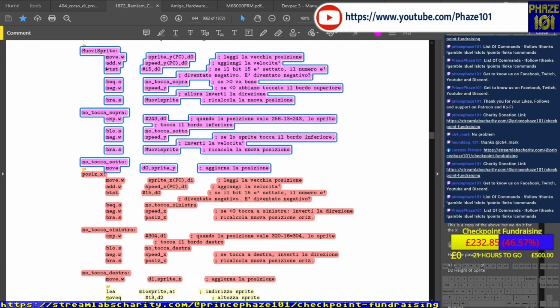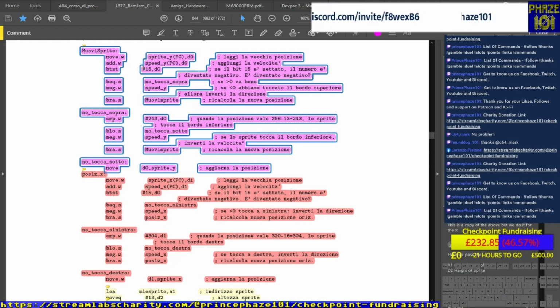We are using it here. We are adding the velocity. So when we are moving the sprite, I need to be careful what words I use. That's why sometimes I pause.